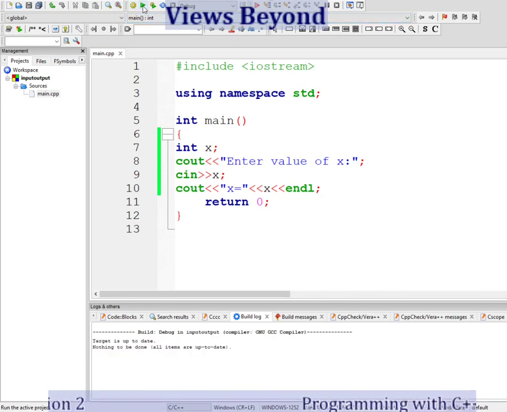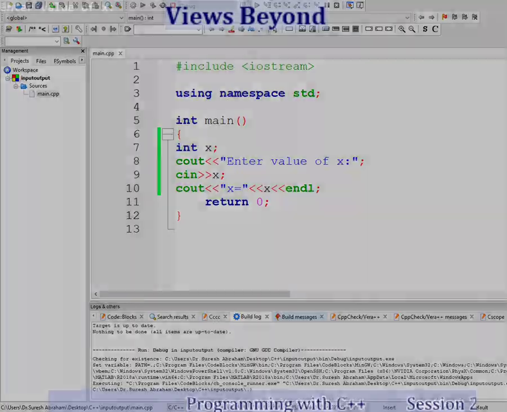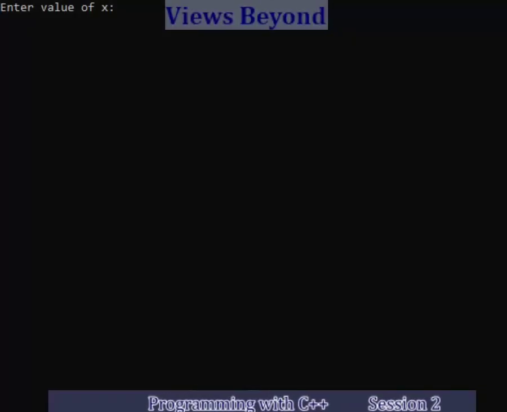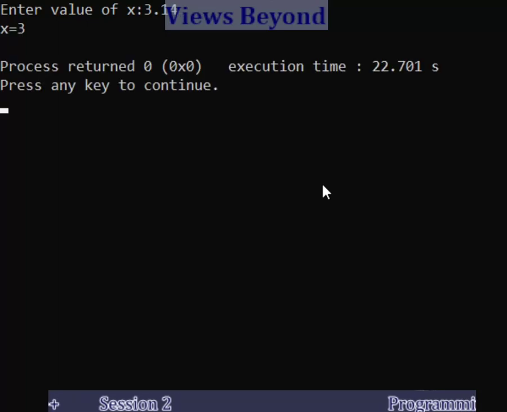I shall build and run, and you can see in the output it is expecting a value for x, and I am going to enter a value 3.14, and let us see what the output is. It is returning a value x equals 3.